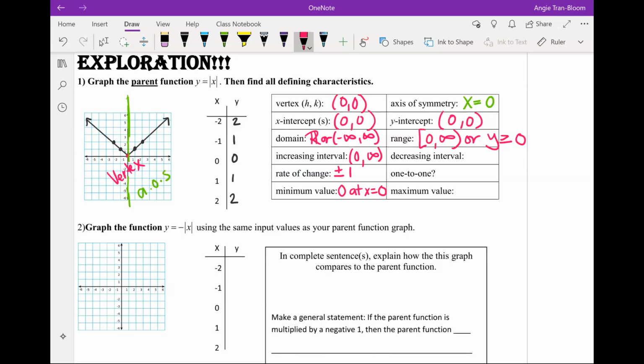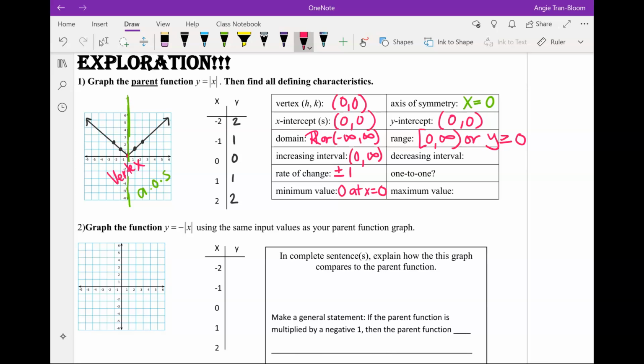Yeah, for the domain, it doesn't have a bracket. The domain? Because the domain is all real numbers. Is that what you mean? Oh, okay. Yeah, you can't have an inclusive on infinity because you don't know exactly what that is. So infinity would never have a bracket, just a parentheses. Good question.